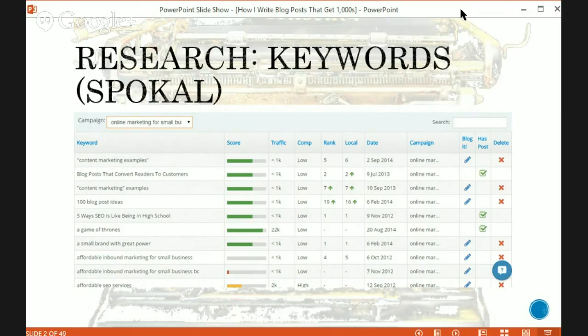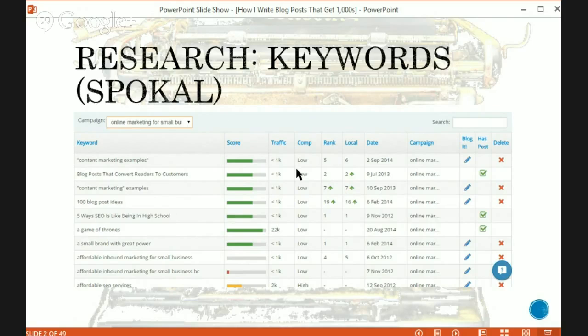So if you're a baker, you might have bakery in Vancouver, cupcakes, delicious cupcakes, chocolate eclairs, whatever it is. That will be your keyword campaign, and you can do some research on that and see which ones are driving the best traffic in comparison to the competition.